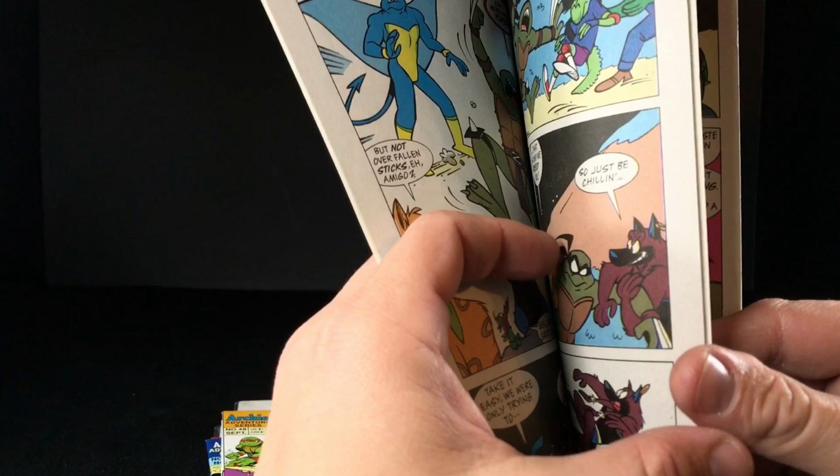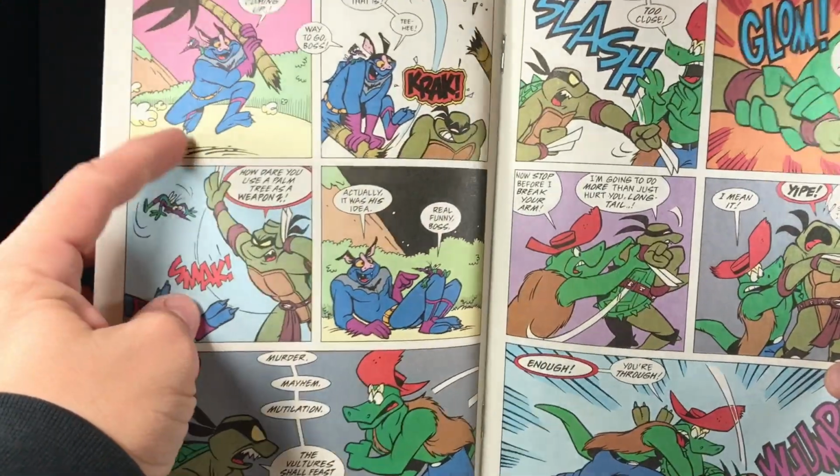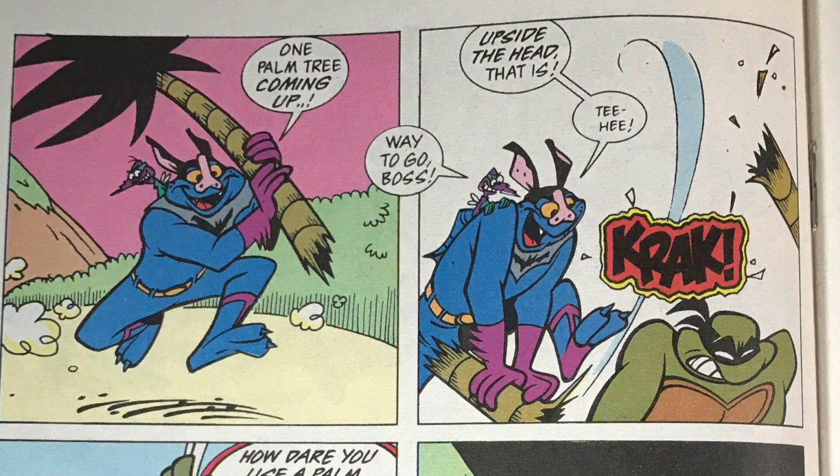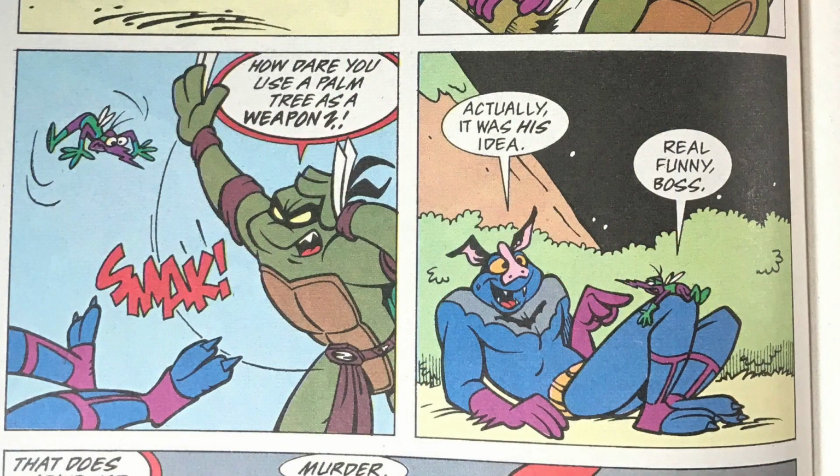One of my favorite lines in this comic book is Wingnut comes in with a palm tree and smacks Slash on the head with it. And then Slash is like, how dare you use a palm tree as a weapon?